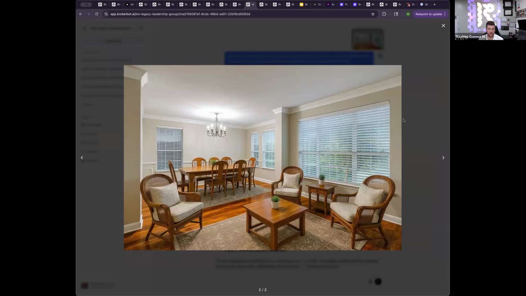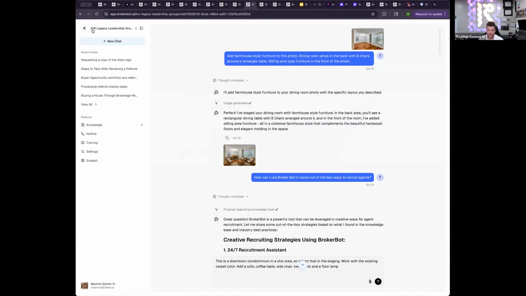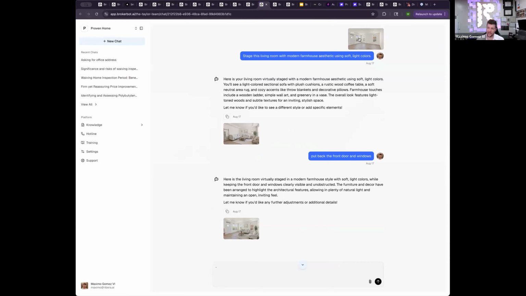That's awesome. It's ready to go. I would then put it in Canva, write virtually staged right there, or maybe up here or something. And then I have it ready to go. And if you ever get stuck or it generates the wrong image, just click on new chat and then just continue where you left off and continue working with it. So just like that, I like to share this one last example here.